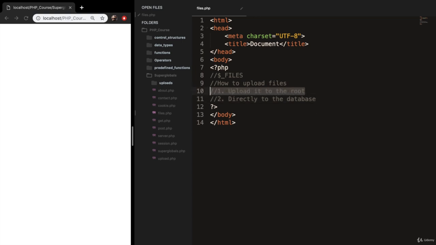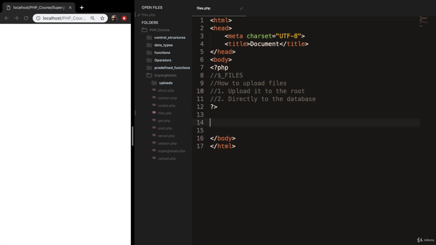So what we want to do is to upload images of any types, so JPEG, PNG, and we even want to upload PDFs or text files or any type of file. It really depends what you want your users to be allowed to upload. So what we need to do in order to upload files is to work in a basic HTML form. And what I want to do is start totally from scratch. So the first part, this episode, will be setting up the form, and the second part will be the functionality of the form. In the previous episodes, we already worked with forms, so let's create a new one.